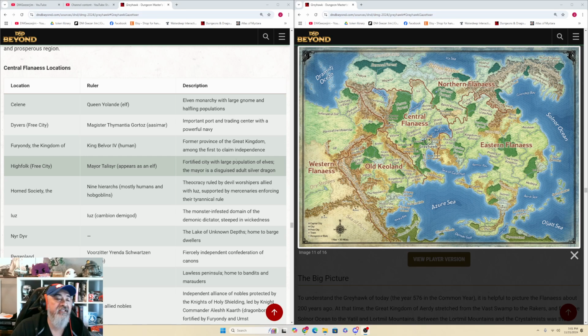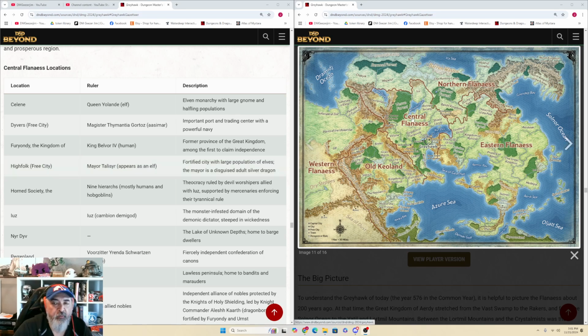The next one is the High Folk, and this is kind of up here. We're all still floating in here. The Free City of the Highfolk. Mayor Talasir appears as an elf. Fortified city with a large population of elves. The mayor is a disguised adult silver dragon.